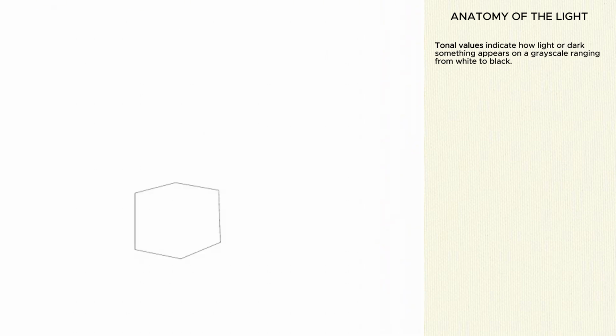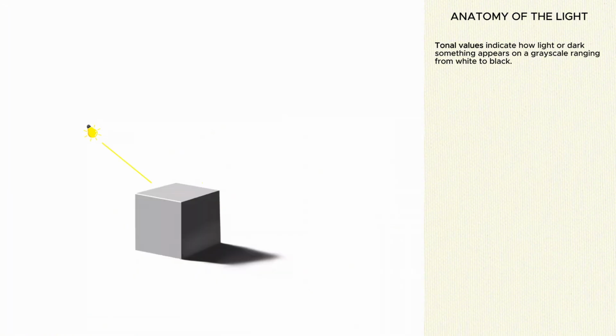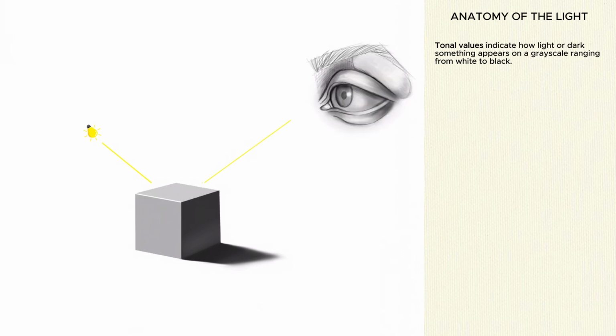Let's recap what we've discussed previously. Light begins its journey from a light source, interacts with the object, and forms tonal values based on how it interacts with the object's surface. These tonal values are crucial as they dictate how light reflects and how the object appears to the viewer. The light then continues its path, bouncing off the object's surface and eventually reaching the viewer's eyes. Through this process, the viewer gains a complete understanding of the object's visual characteristics, including its texture, shape, and depth.